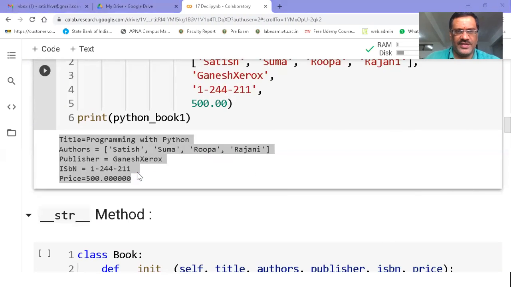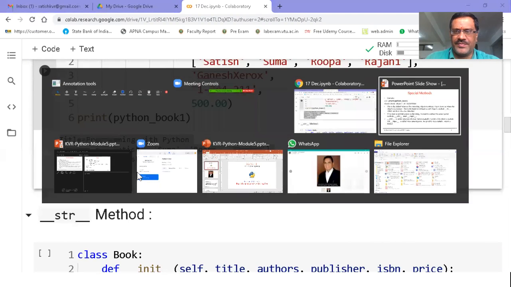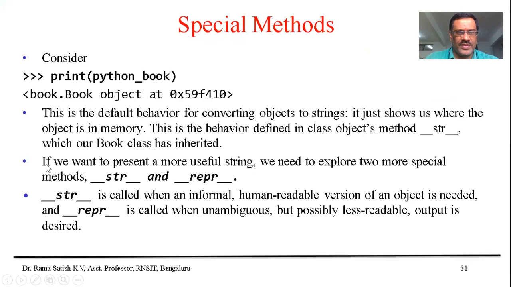So this is the thing. If we want to represent a more useful string, we need to explore two special methods, str and REPR. Str also does the same thing.